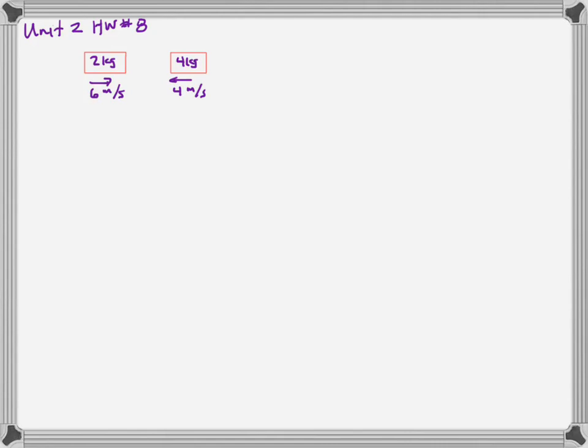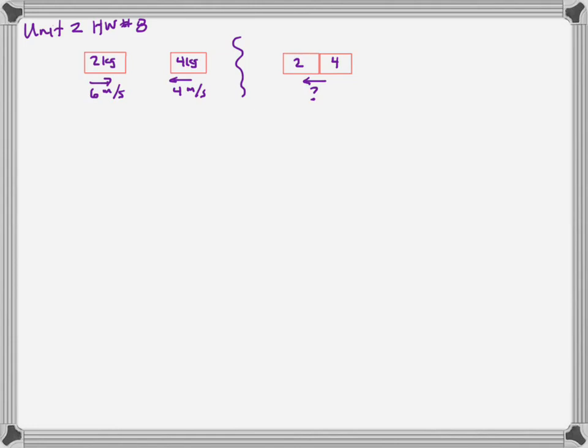It's always helpful to draw a diagram. It will help you keep track of signs later and just get a sense of what's going on. So that's what we have at the beginning. And then after the collision, it says that we have the 2 and the 4 stuck together because this is a perfectly inelastic collision. And then what is the final velocity? Is it moving to the left? Is it moving to the right? We don't really know. We're going to solve the problem to figure it out.